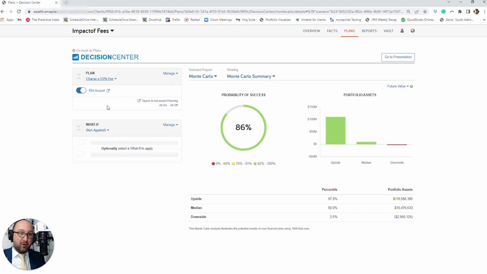We would try to build out a plan where they changed it to a more conservative allocation because of the impact of taking income out of a portfolio. But that's where you can really see the impact of fees over time. It's an important conversation to have with clients if used in the right way. If you have a client that has the same exact allocation and is not paying fees, and they're going to pay you 1% for the same allocation, then by all means use it. But where I see this is people are showing it inaccurately.